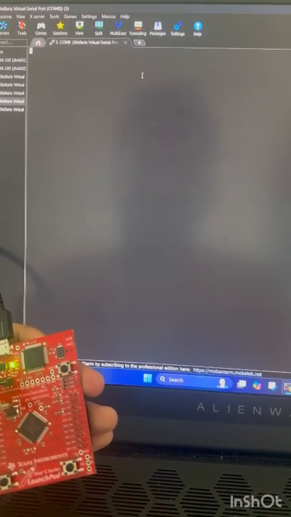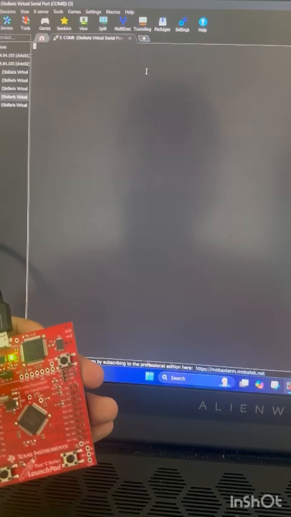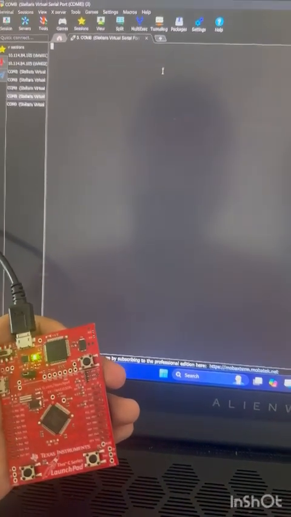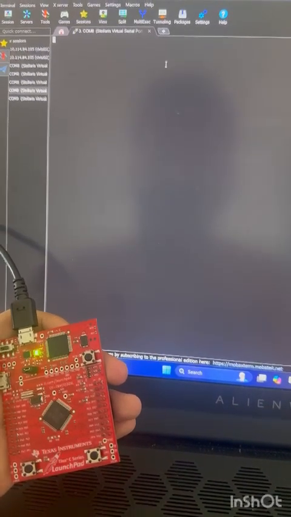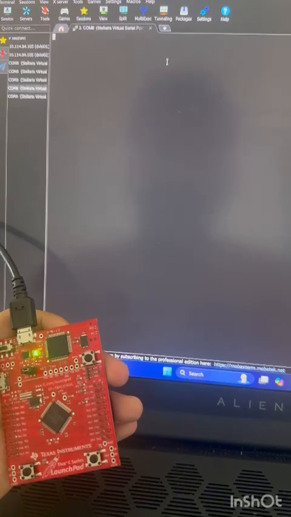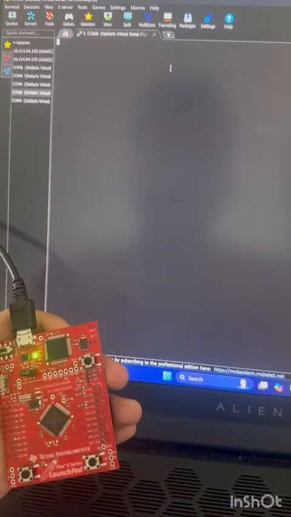Good morning everyone. This is my project regarding a scientific calculator without using a floating point library, with UART. This project is divided into two parts. One is the project demonstration with UART, and the second one is with the help of a TFT LCD display. So let's start with UART.